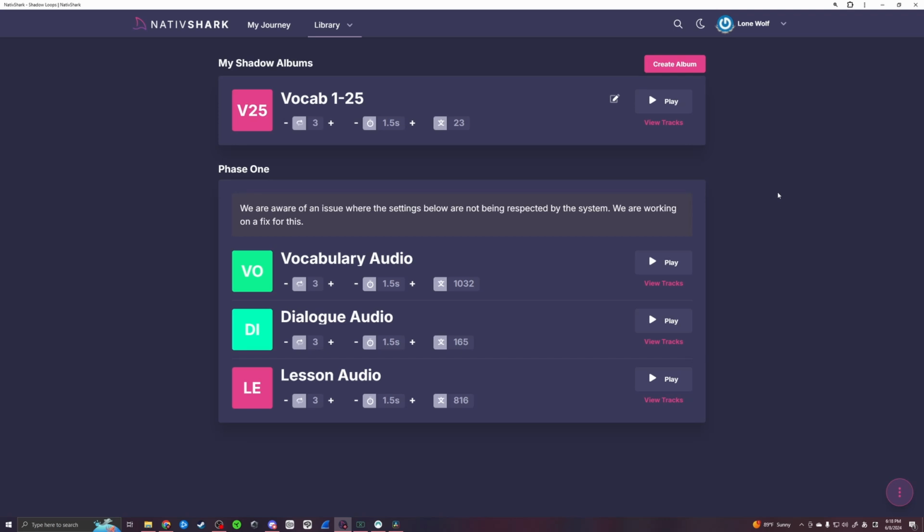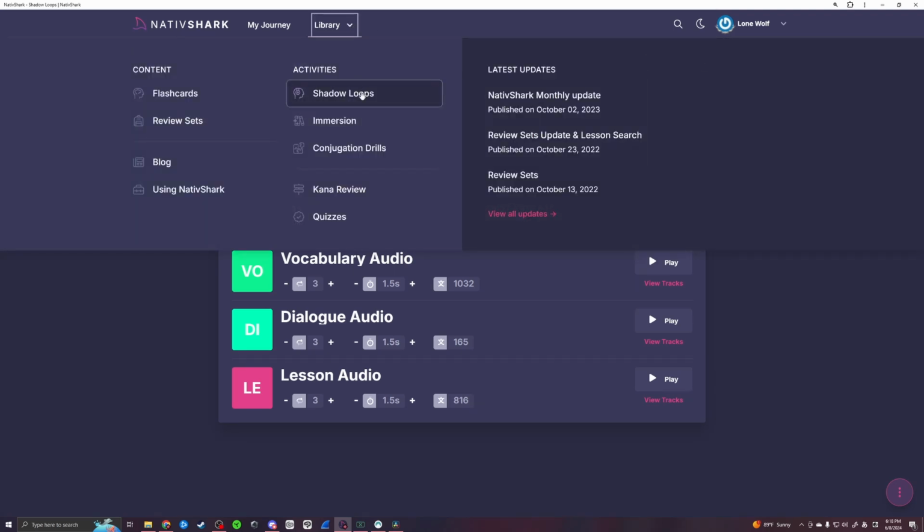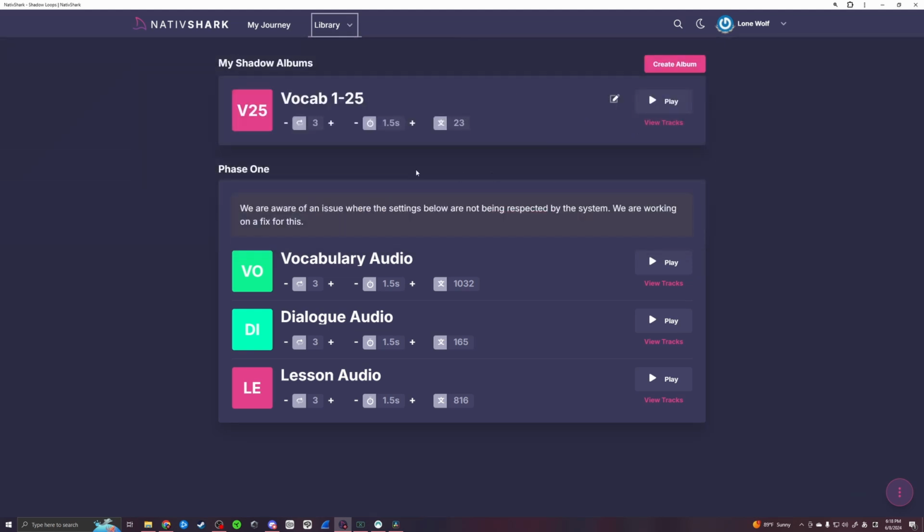Another tab I want to show you is the shadow loops tab. You can find it by going to library and pressing shadow loops. Now, there are some issues, such as it only goes to phase 1 as of now, and each of these changes that you make are not respected by the system, meaning it only repeats 3 times, and there's only 1.5 seconds in between.